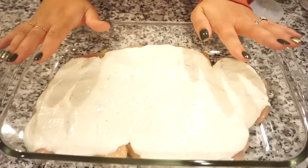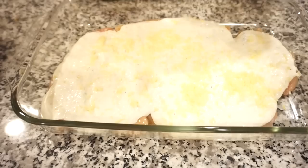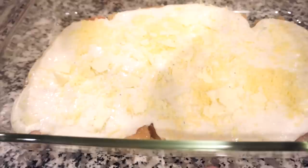I'm just leaving my breadcrumb mixture for now because I'm not going to put it on until towards the end of the baking time. Now I'm going to go ahead and cover this chicken with our mixture — this smells so good! Now that I've got all the chicken covered, I'm going to sprinkle some parmesan cheese on top, plus some of the Sam's Club shredded cheese. We've got the oven set to 375 and the chicken's just going to cook for about 30 minutes.